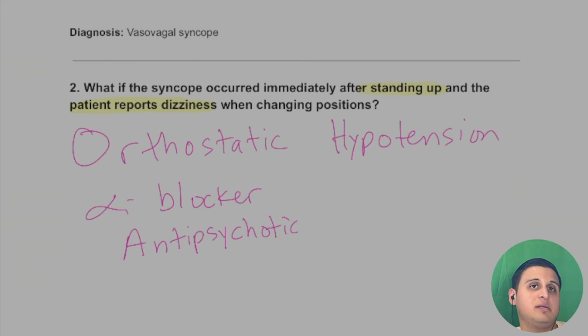Because it'd be the worst thing if a patient comes in with a condition like benign prostatic hyperplasia, right? They have BPH, and we're just going to give them an alpha blocker to treat that BPH. And then they go home, and let's say they're 72. They have the orthostatic hypotension, they have a syncopal event, and they die from a subdural hematoma. We ended up killing them much sooner than they would have had issues with the BPH, right? So this is some of the things that we need to keep in mind when we're giving patients medications, is that they should know, hey, make sure you hydrate well, make sure you look out for these symptoms, that kind of thing, all right?